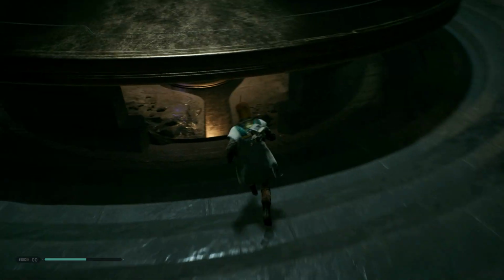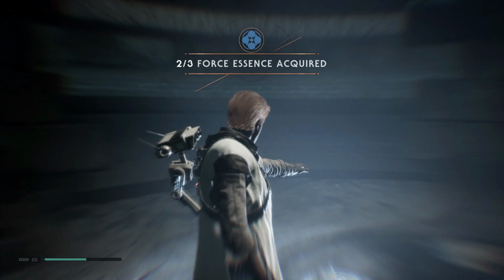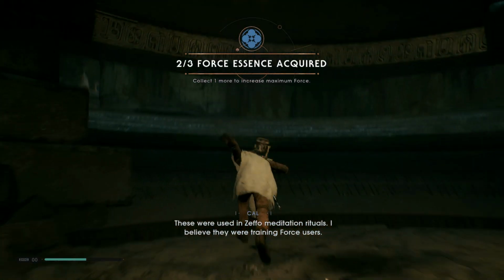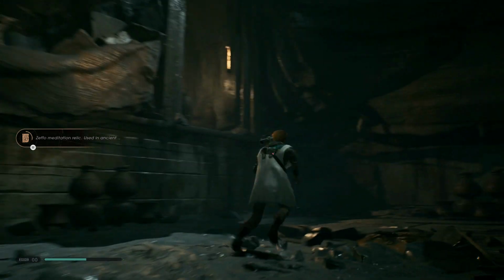And there is an echo down here. Secret. These were used in Zeffo meditation rituals. I think they were training force users. So we got 2 of 3 force essence, and we got a secret. So now we can move on.